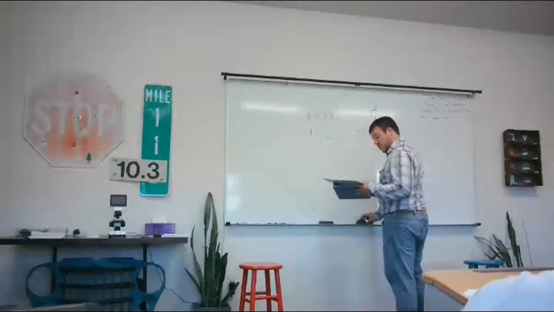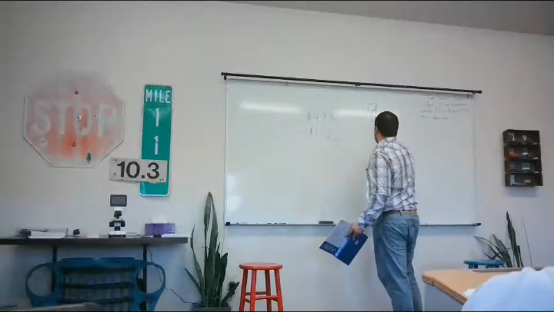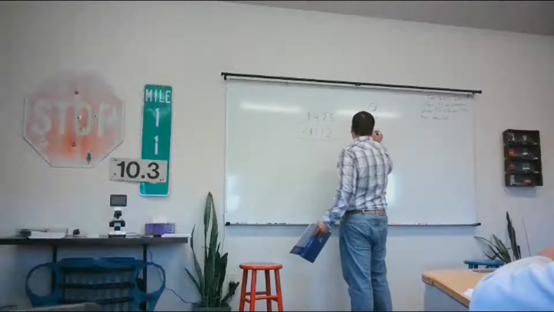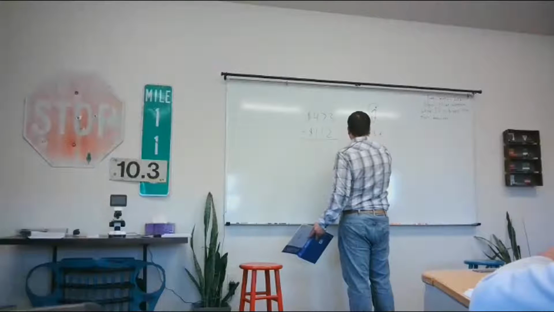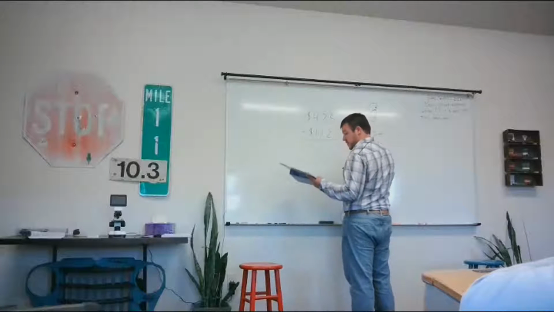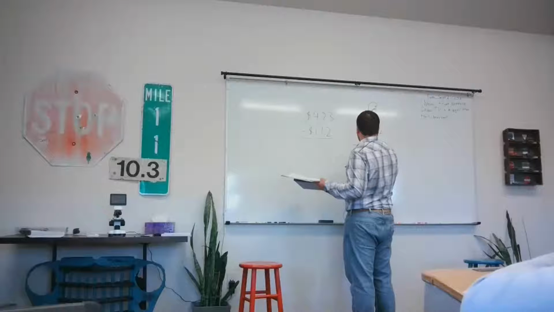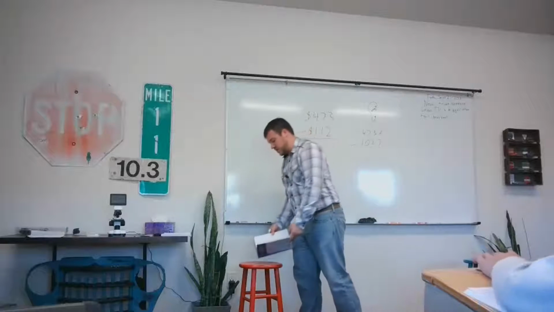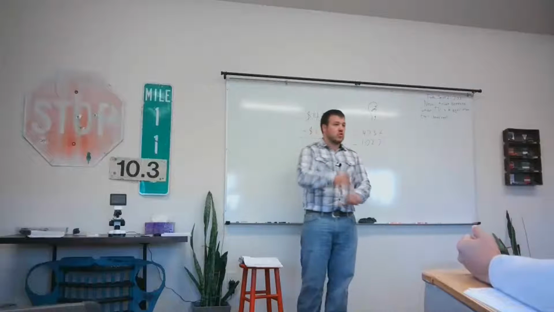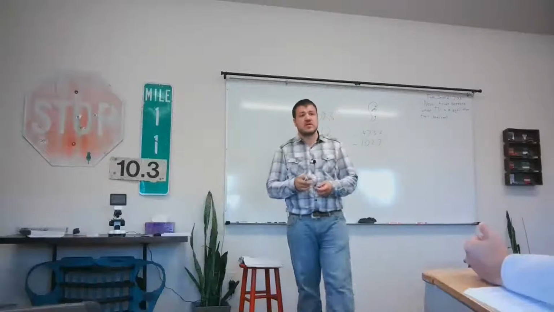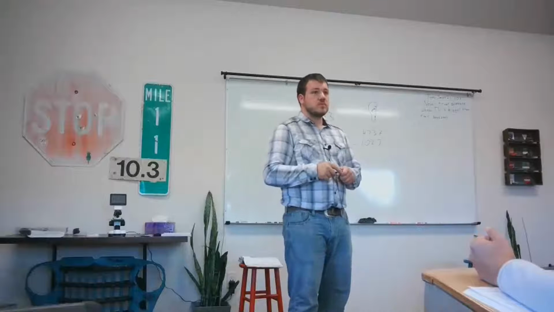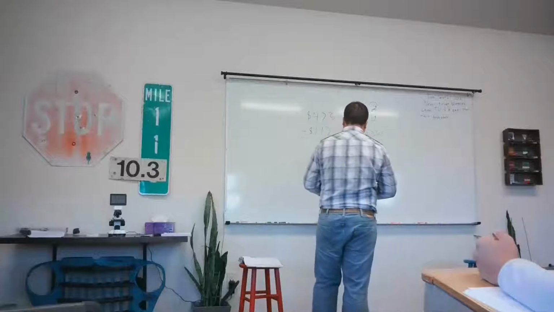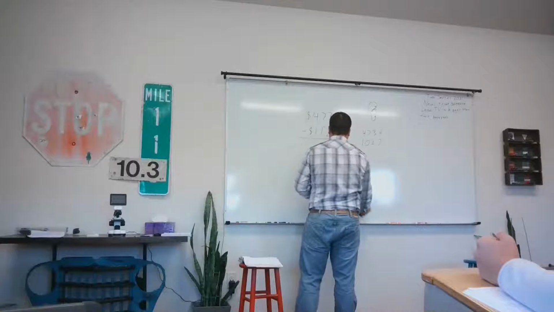We need to know what the change was. So it started at 473 feet and settled at negative 1,027 feet. So that's how far below the surface it was. So what was its total change in altitude? How do we find this? It's 1,500. So what we're doing here is we're finding the difference between the two, right?